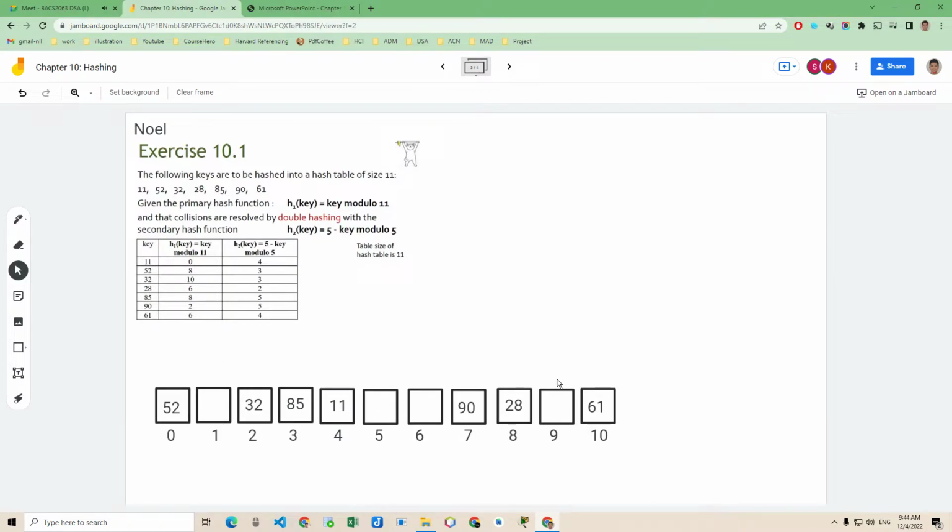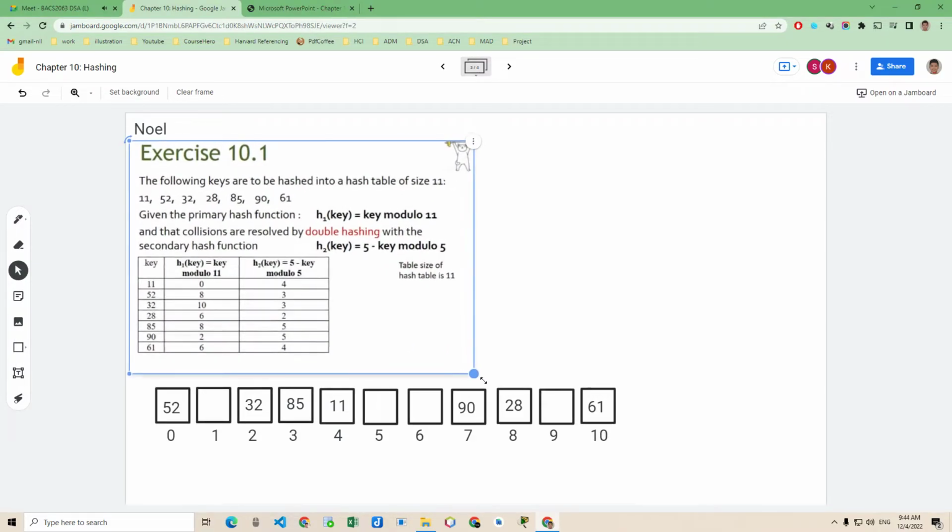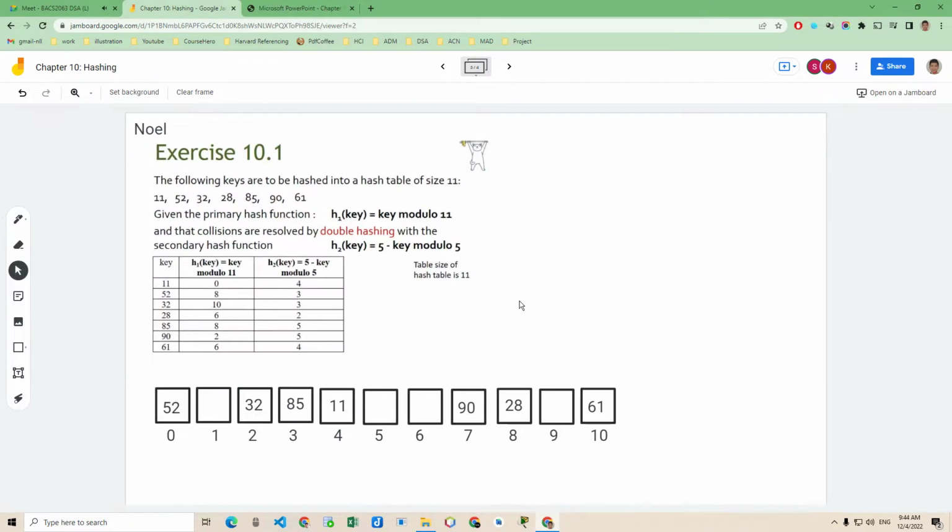Jamboard is also limited. Or maybe you draw it using a pen and then copy paste it in here also can.